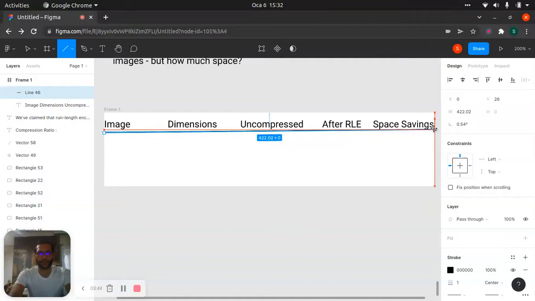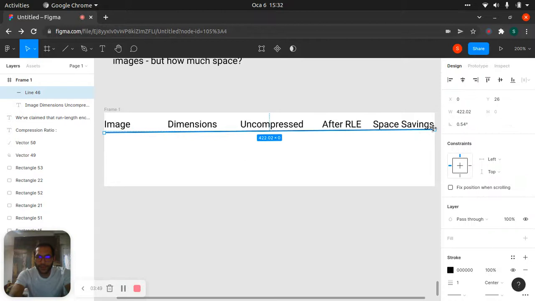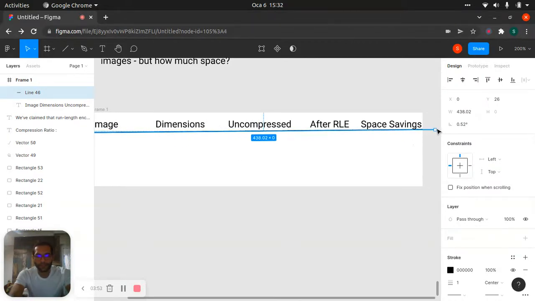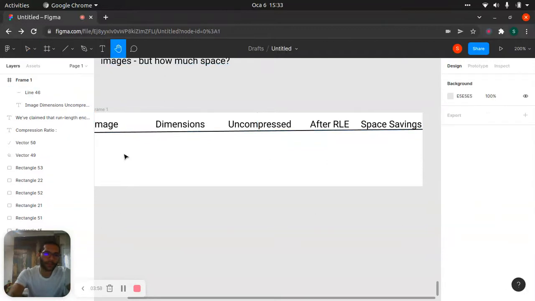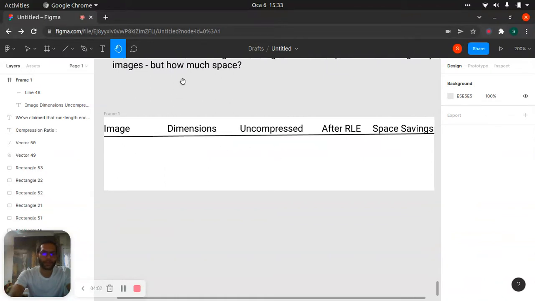Oh, this is not linear. Let's go a little left.